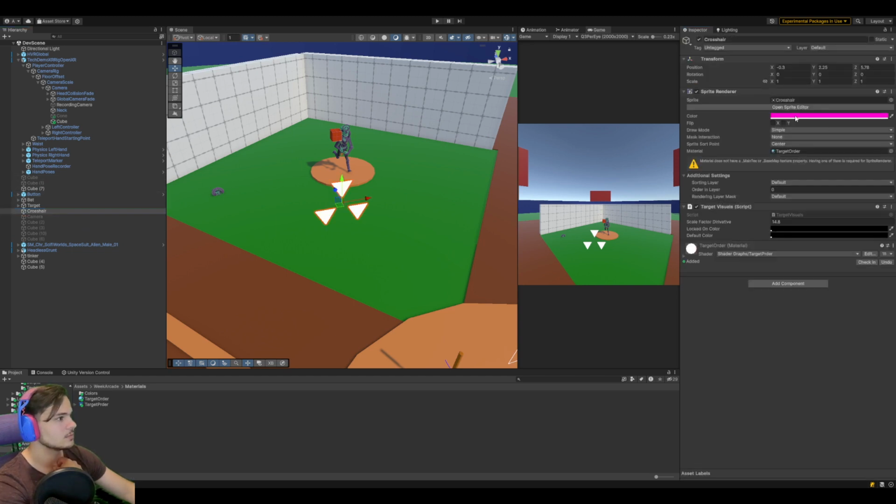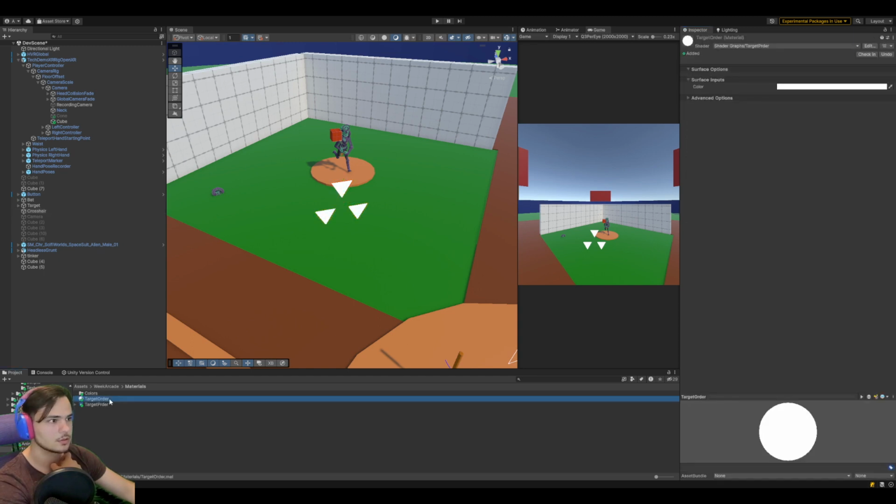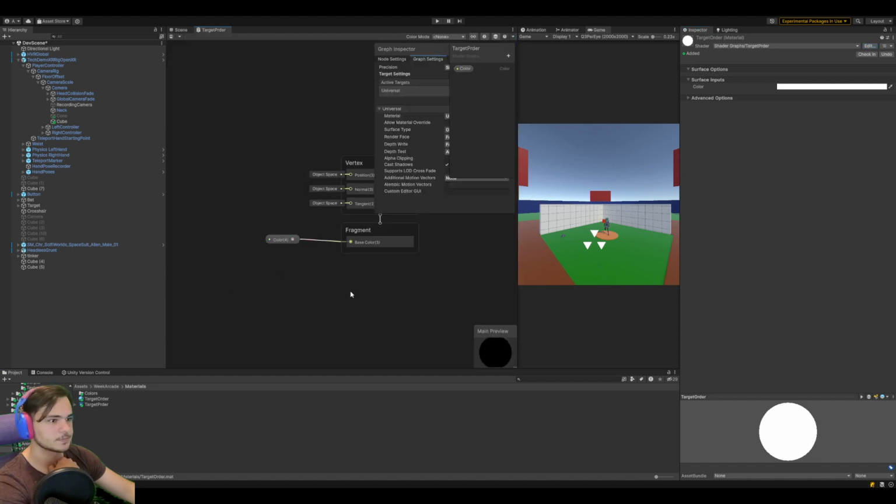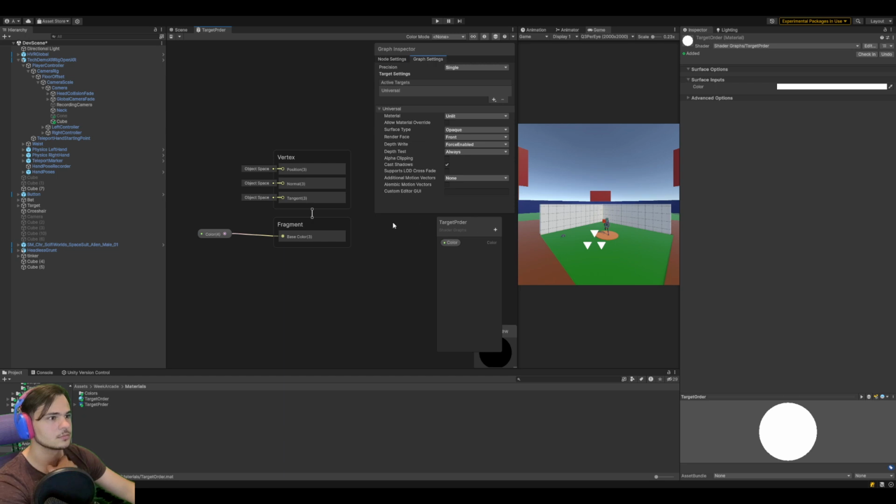I mean, one of them is required for sprite renderer. Main text. Edit later. Just base color.